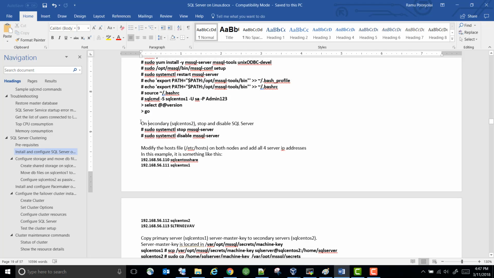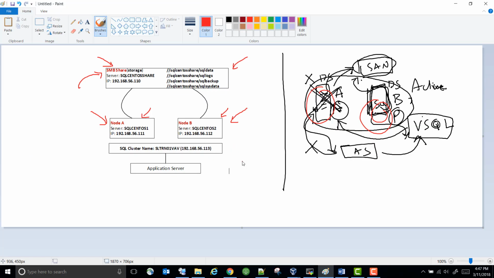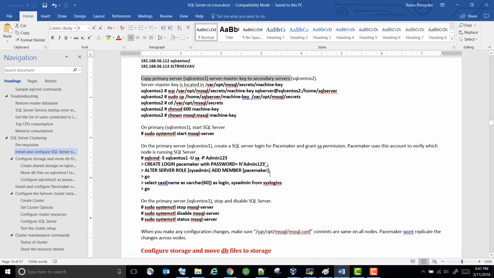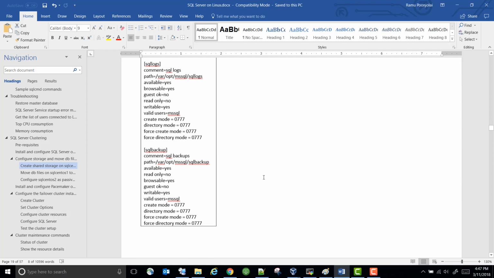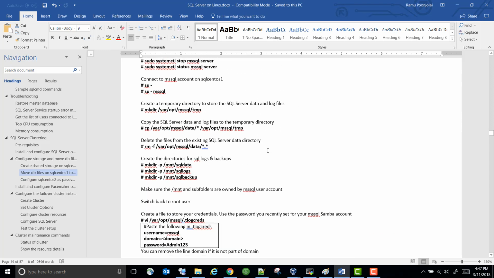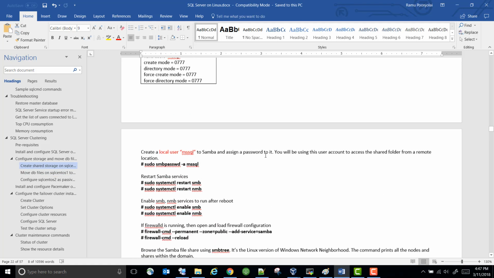I got stuck in many places when I was following this manual. There are some permission issues. I need to put some labels, or some steps are missing. I have to figure out so many things. Sometimes it doesn't say clearly on which node to execute. That's why I have written down whatever we need to do. Sometimes if you see somewhere I have said you need to perform this step on both nodes, that means you really have to do it on both nodes. If you forget to do it on the other node, that's it. You don't know what is going on.